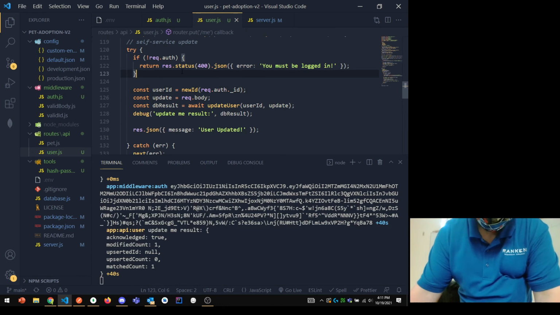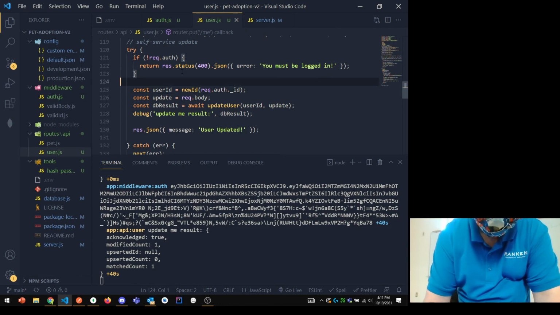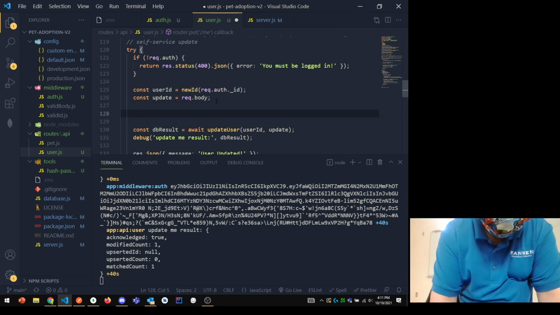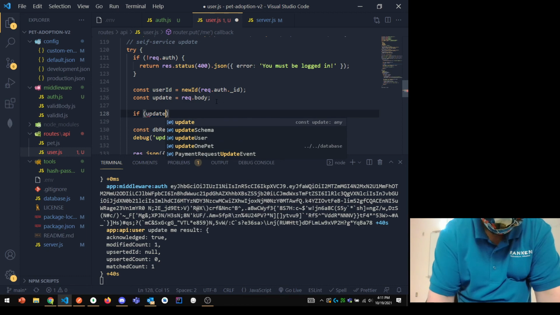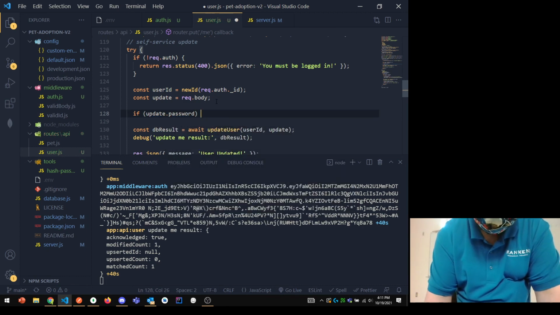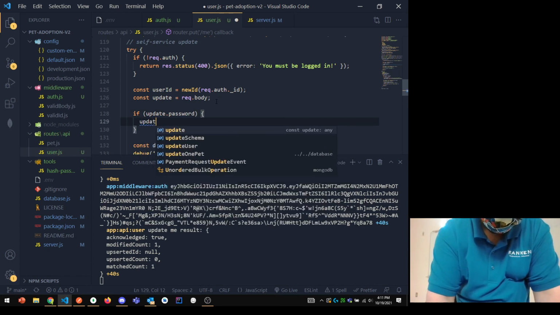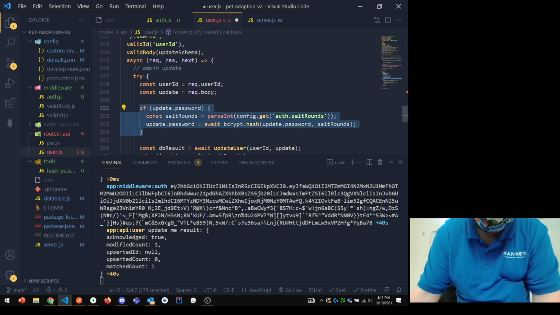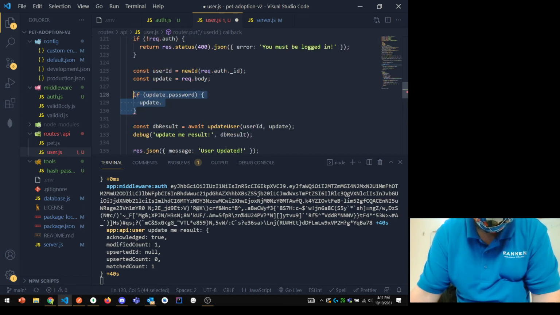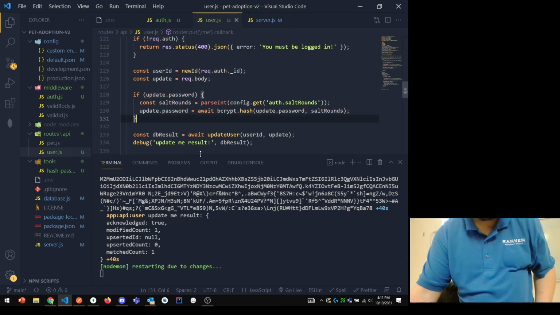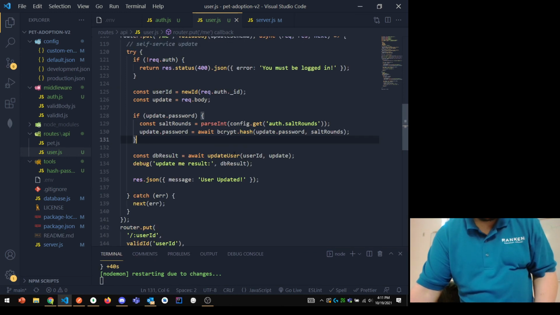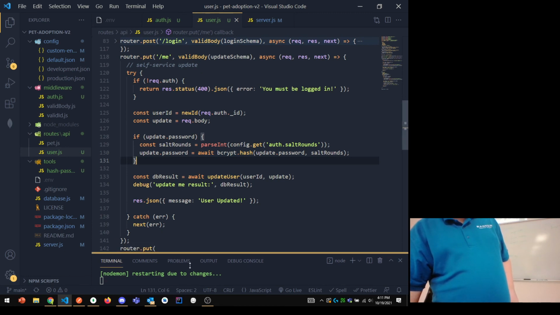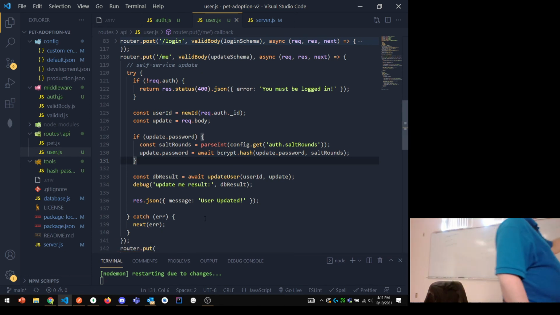Okay, so here we go. We need to do it in between here. So we're going to say if update.password, then update. Actually, I'm going to borrow the code from over here so I don't have to rewrite it, because it's the same as our other update route. So that puts our whole code for our self-service relatively similar.